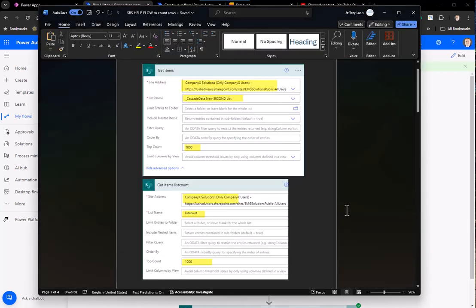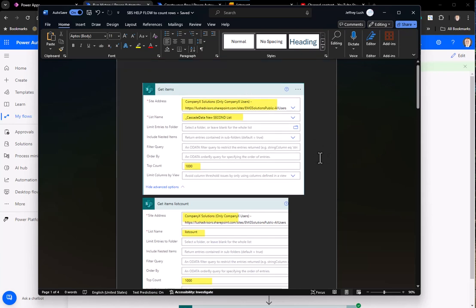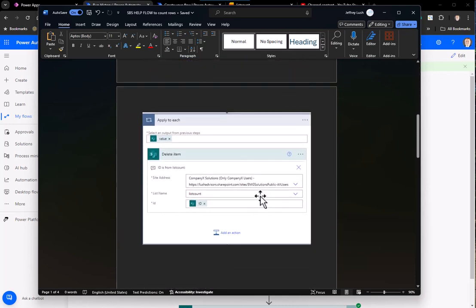So I'm going to go back through just real quick. These are the steps. So pause this video and do screenshots if you want. So this is the first one. We list out the 2 SharePoints. This is the one with all of our data. This is the temporary one that we're just storing the count in. Okay. Here we delete the count. Basically, every time the count runs, it's going to be different. So we're just going to delete it and start over.